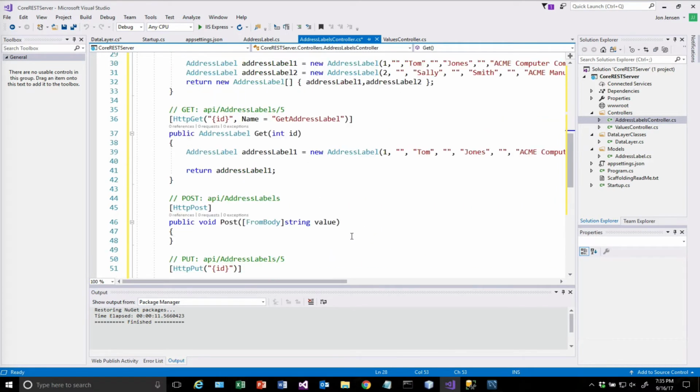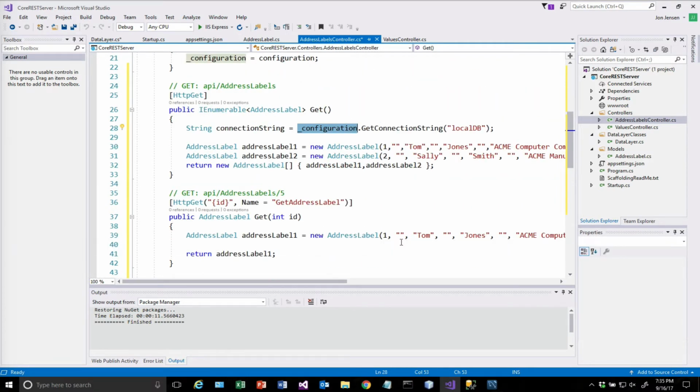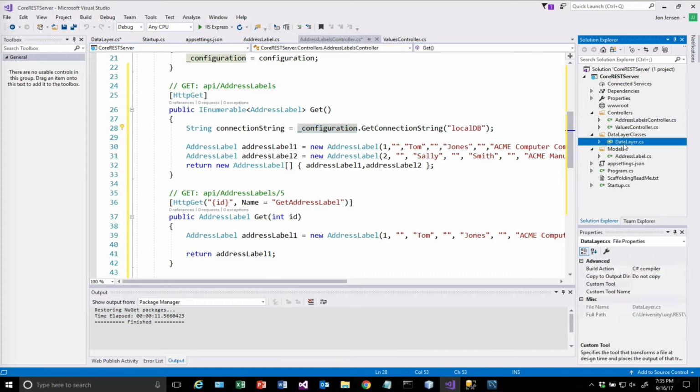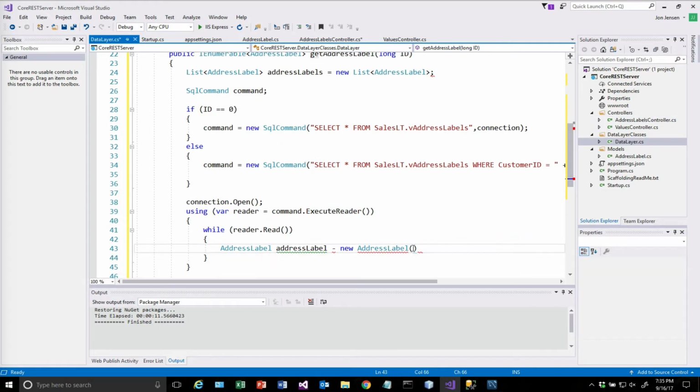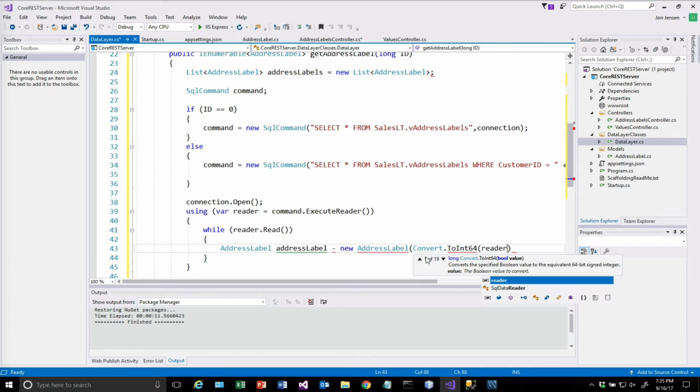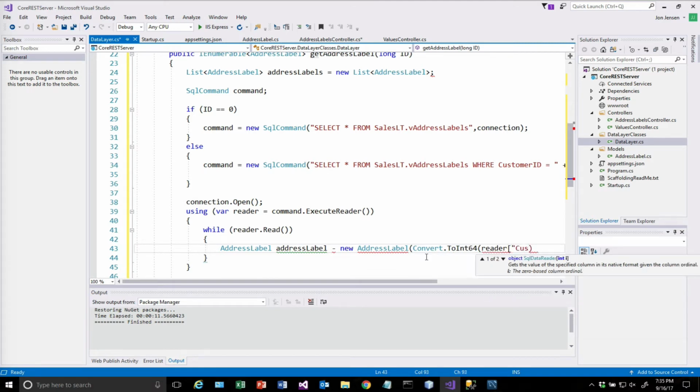And we will start. So we are right here, and it wants, so the first thing we're going to do is grab the customer ID, and that is in reader. Now these column names or these field names are coming from the database.